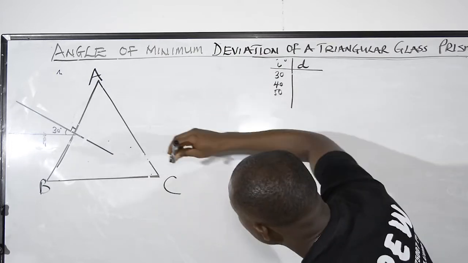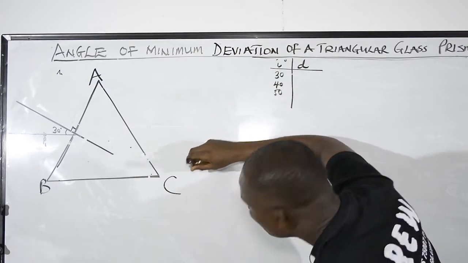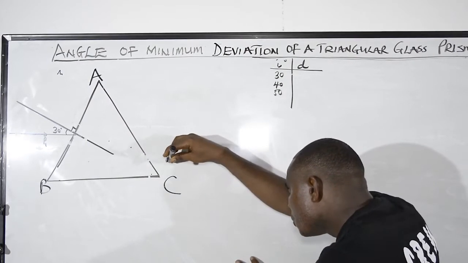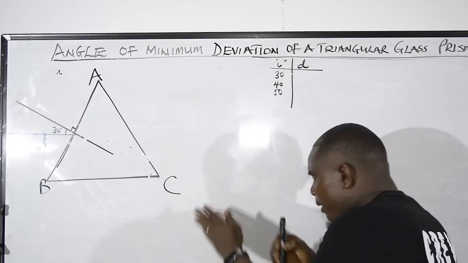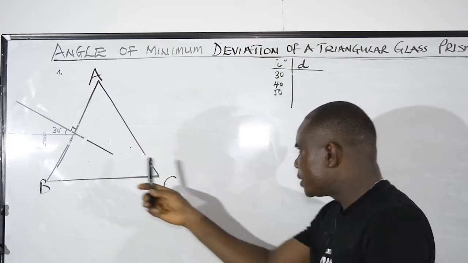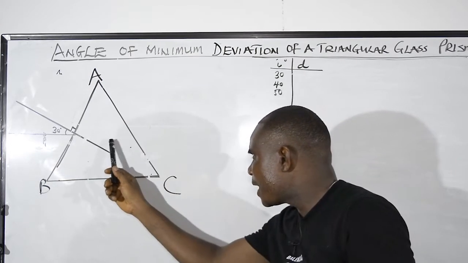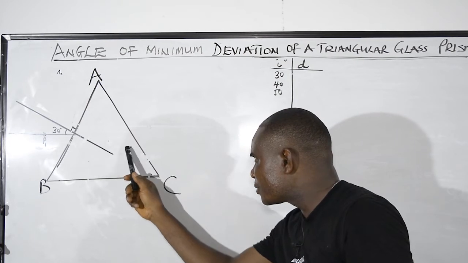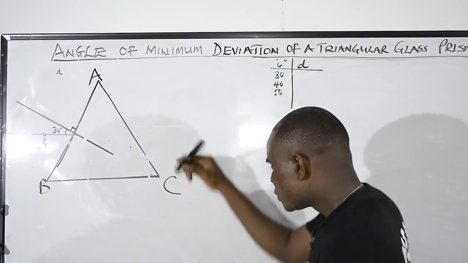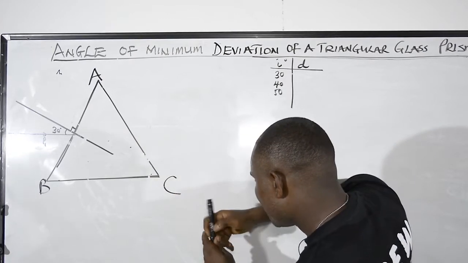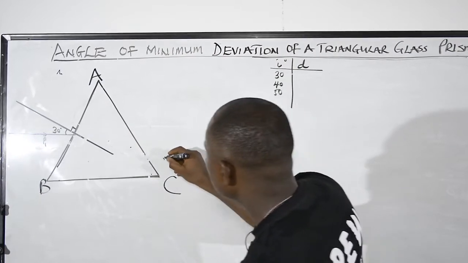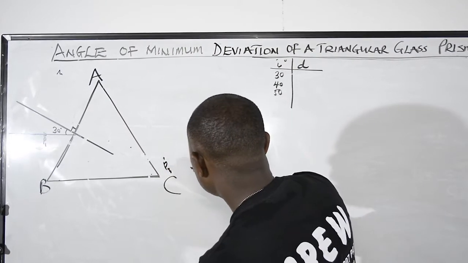So you now put 2 other pins here and here with one eye closed, such that you avoid parallax. You're going to put 2 pins there and there by closing one eye. So now you see that the images of these 2 pins here and here, as you observe them inside this transparent medium, must correspond with these 2 pins you are putting. So let's say these 2 pins were here and here. So I've placed the 2 pins here. This is P3 and P4. So I have placed these 2 pins here, P3 and P4.